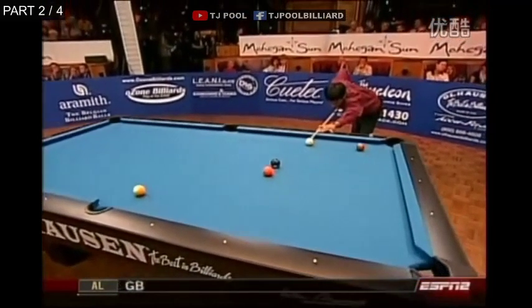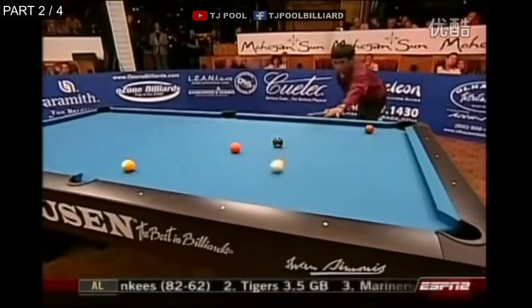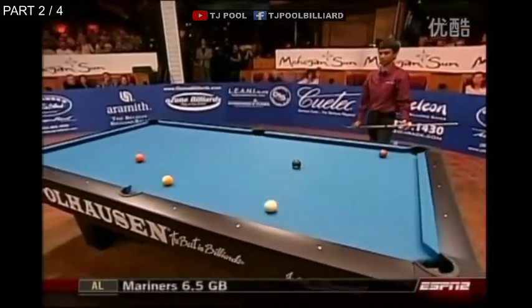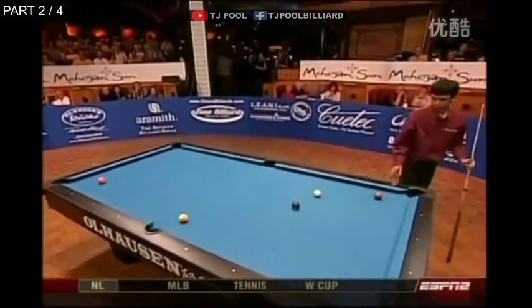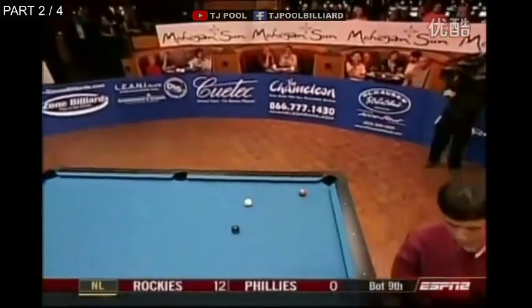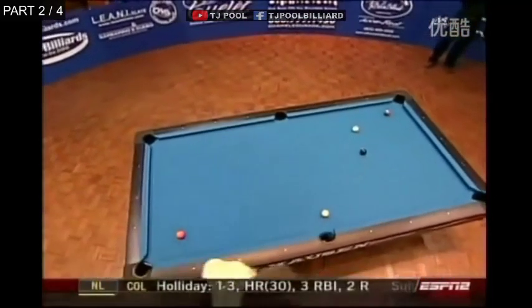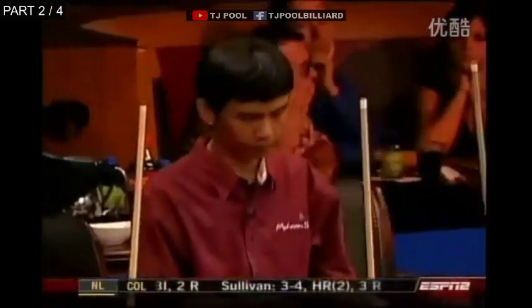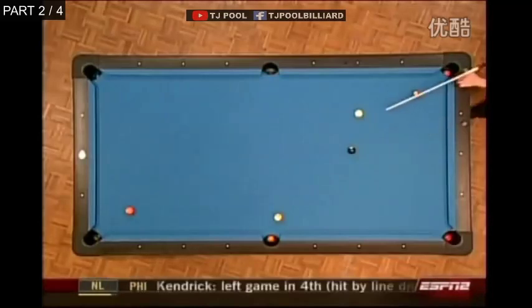But even that play is different than we saw in the first set, when everything looked so easy. Oh, he tried to cut the 5 up. Why didn't he play safety? I don't know why he didn't play a safety. And instead, he has left Niels Feijen with a terrific shot on the 5. Whew. Well, look what's going on here, Mitch. We talk about $50,000 changing the way people play pool. Well, you're seeing it right now.